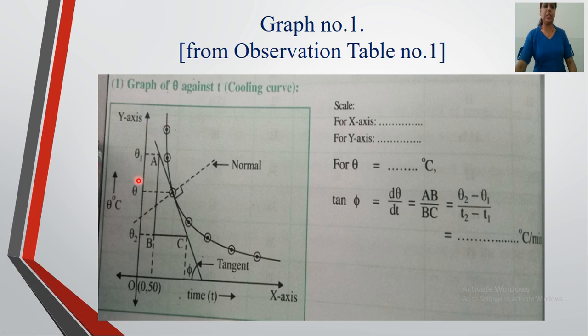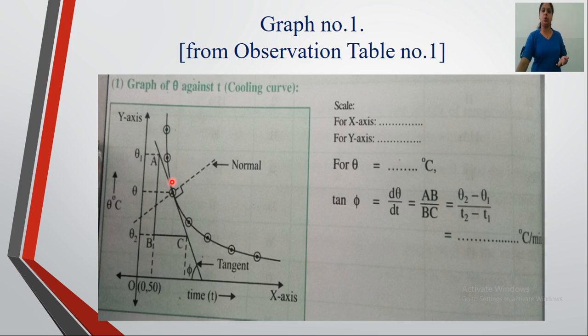In this way you can see we have considered all the thetas, meaning the temperature of the boiling water, on the y-axis, and the time from 0 seconds to 20 minutes on the x-axis. So we will get a number of points over here, and we will plot one simple graph joining all the points, and this will be the nature of the graph which we get from observation table number 1. So this is just a simple graph. Now what to do?